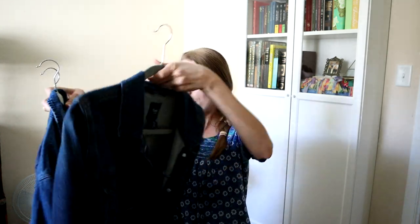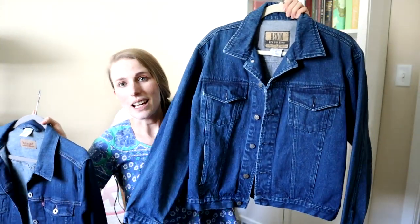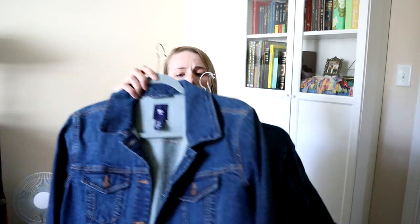I have three denim jackets here, and I think I have one more in that pile over there. I have a Gap size medium denim jacket. I have this one that's a size medium but looks more like a women's size large because I think it's a men's denim jacket. This one is 100% cotton, which is really good for this project. This is a Levi's denim jacket. This one does have a little bit of stretch to it, which isn't ideal, but I think it'll be okay because it's just a tiny bit of stretch. The reason having a lot of stretch in your denim jacket isn't great for this project is because with the Heat and Bond, you don't want it pulling too much to where it'll lose its adherence if the fabric stretches too much. I think it'll be fine, but I wouldn't recommend using Heat and Bond on a really stretchy fabric.